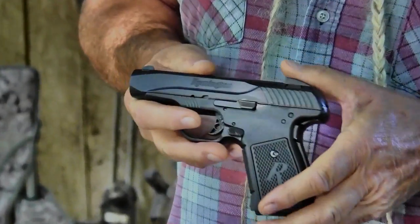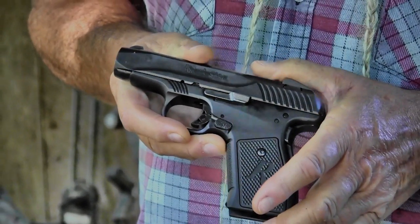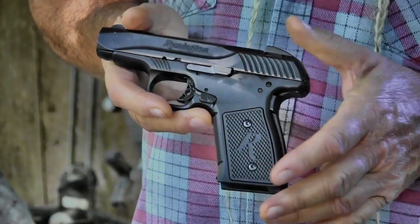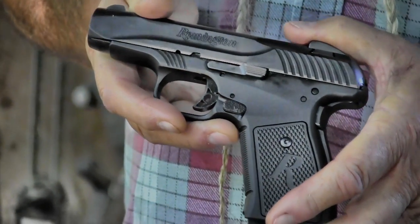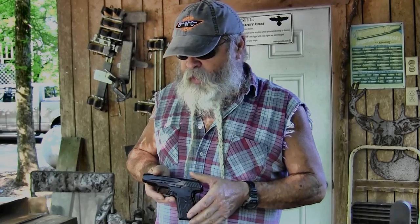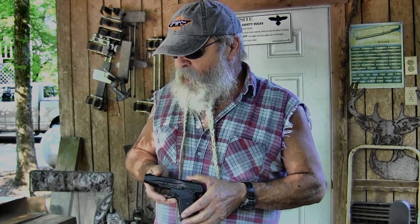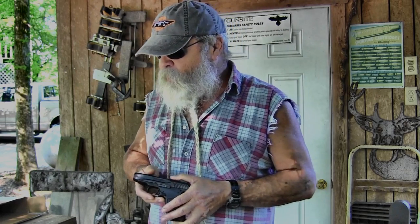It still runs great. It runs on everything I've tried in it, and when I got this thing, I got out every kind of 9mm ammunition I could find, from lightweight stuff, from some non-branded cheap factory reloads, to hot plus P stuff. It runs great on everything. The only thing it had any problem with was the Lehigh Defense 85 grain Xtreme Penetrator, and that little round just doesn't have enough recoil to cycle it every time. It wasn't ejecting every time, so I don't recommend that one in it.